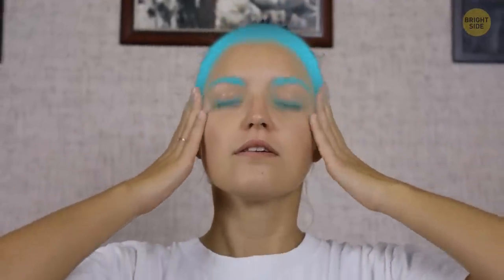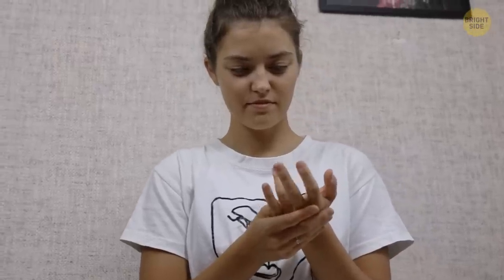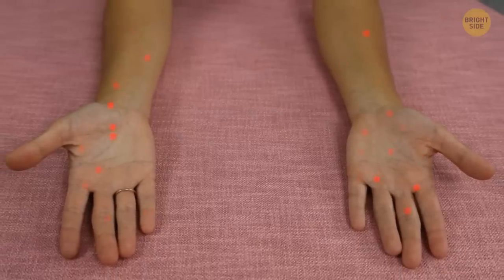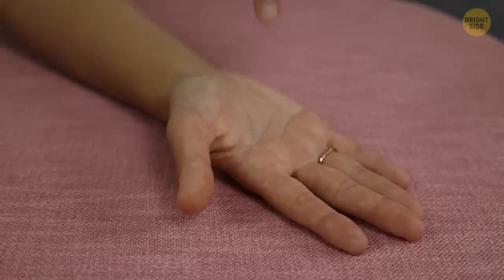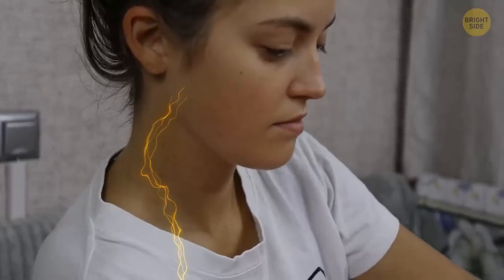This refreshing effect appears thanks to our wise and complicated anatomy. Reflexology works so well because the nervous system in your hands is directly interconnected with your head, brain, and sinuses. Hands are rich in particular pressure points that can be very helpful when you need an emergency tool to release pain and reboot your brain. When you stimulate one of these reflexology points, neurotransmitters in your brain inevitably react.